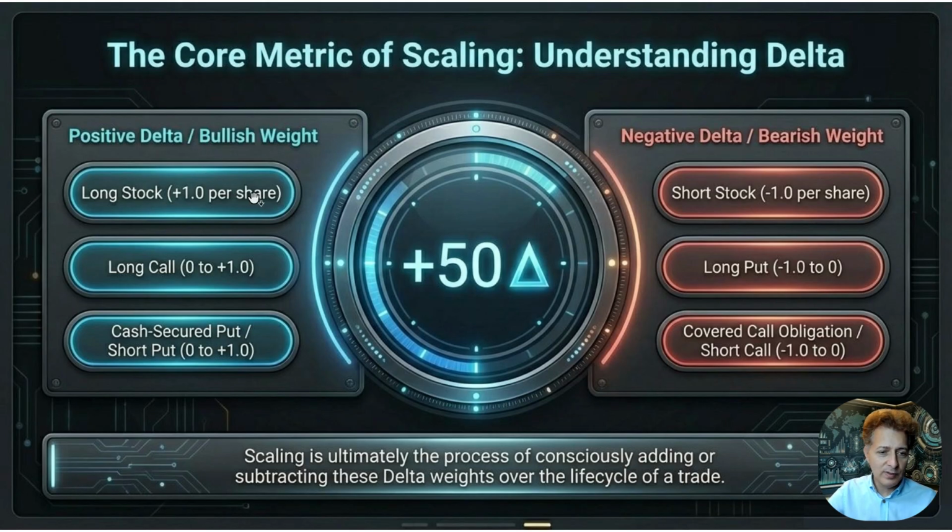It's important to understand this because now your portfolio can be made of you own a stock and you did a covered call and then you bought a put for protection and then you bought 2 more calls from another stock. All of them bring in deltas, and when you add them all together, then you get to know the portfolio delta, which allows you to scale in and scale out at a portfolio level beyond scaling in and scaling out at a stock level.